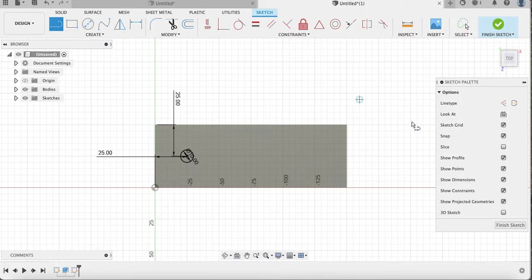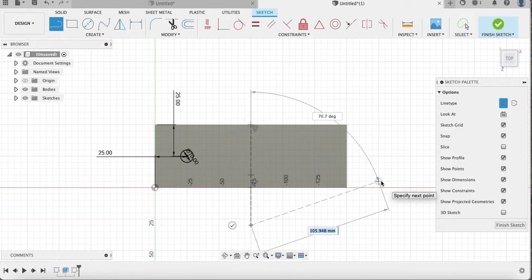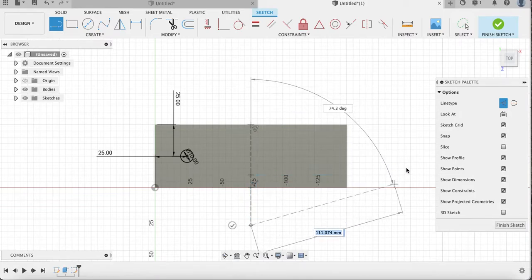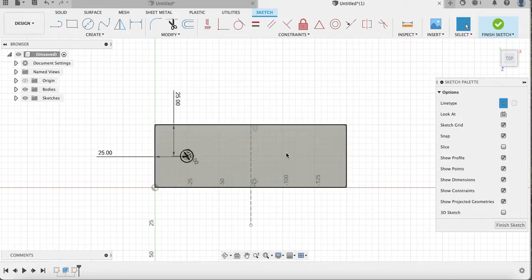And one thing that I did yesterday was I made sure that once I hit L, I choose a construction line, which again is similar to your tape measure line in SketchUp. And you could draw this line anywhere as long as it's on the midpoint. So when that triangle pops up, it means I'm on the midpoint of this object, and I'm going to drag that down. And you could go past your object too, because it doesn't matter. It's just like a line that isn't part of your model. It's just a construction line. And then hit escape when you're done with that.